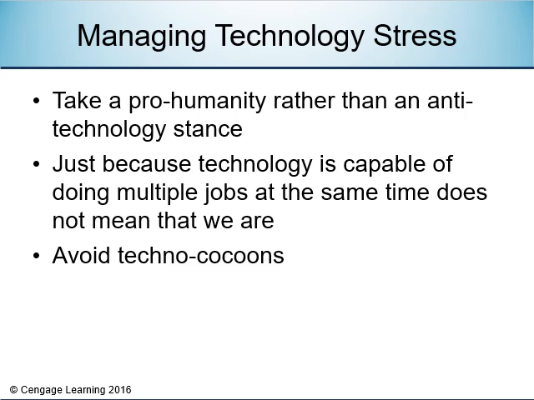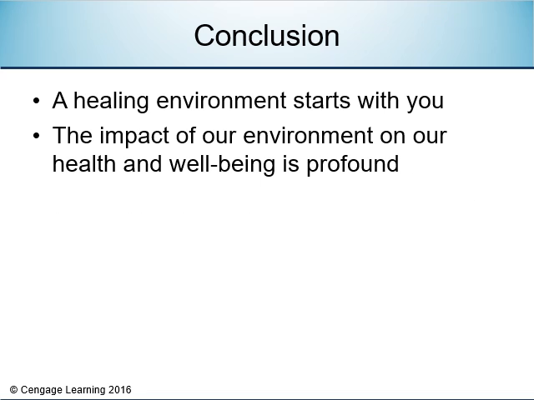Also, keep in mind that technology is really good at multitasking and doing a whole bunch of things at once. Just because it is capable of that and wired for it does not mean that we are capable of it and can handle it. Those are things that when I read and review when I'm teaching a class like this, they really make me think twice about my use of technology. It's just very hard to shake. So if you want to make a healing environment, you have to start with how that's going to work. The impact of our environment can have a very profound effect on us.